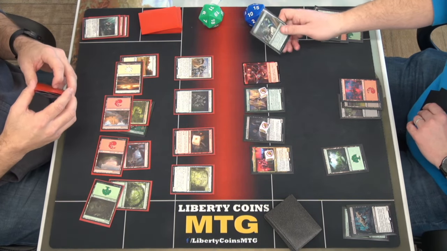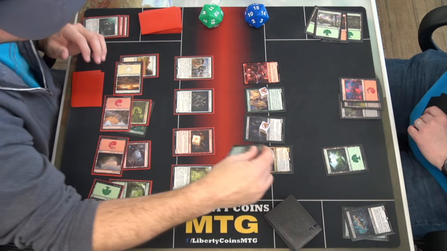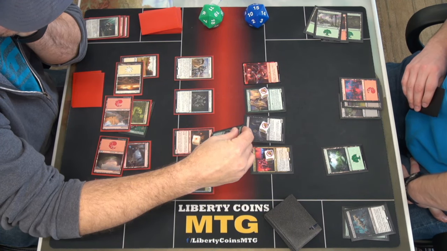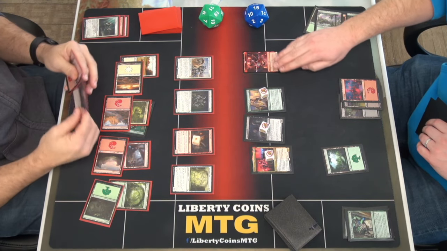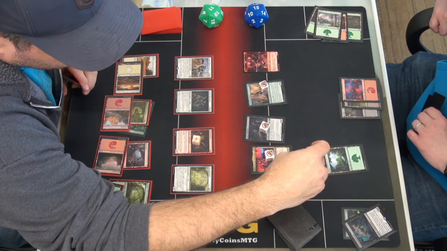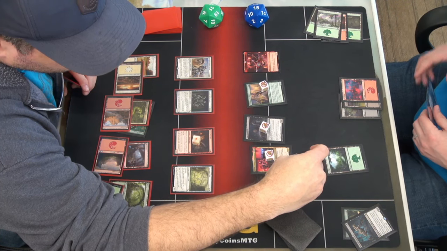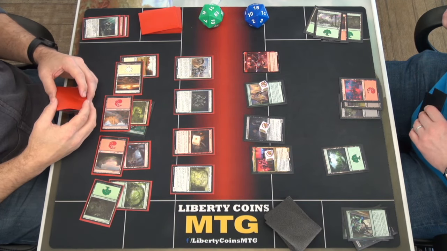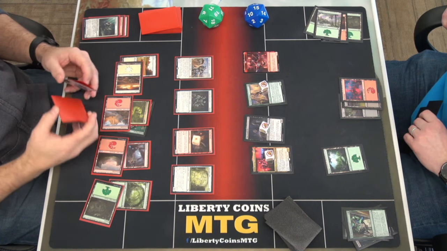So this fizzles. He doesn't get his +2/+0. Well, no, hold on. It has two targets, right? Yeah. All right. So the first part goes off, and then I can't target your creature. Yeah, so still good. So he's still a 7 power at the moment. Okay. And then I'll pass.